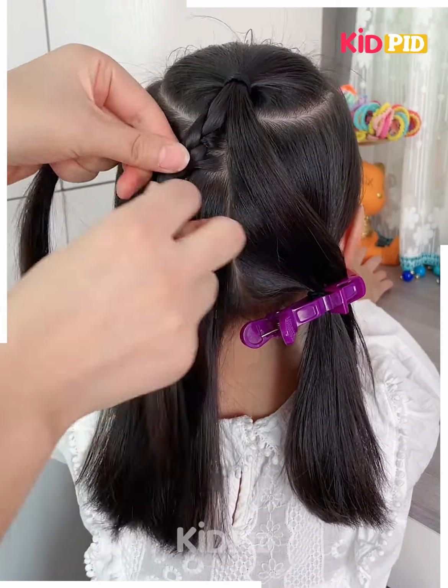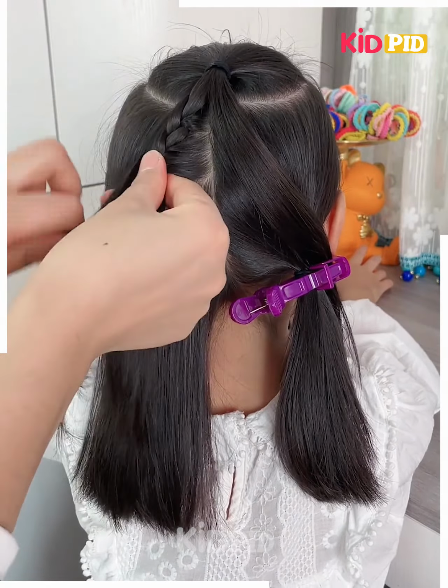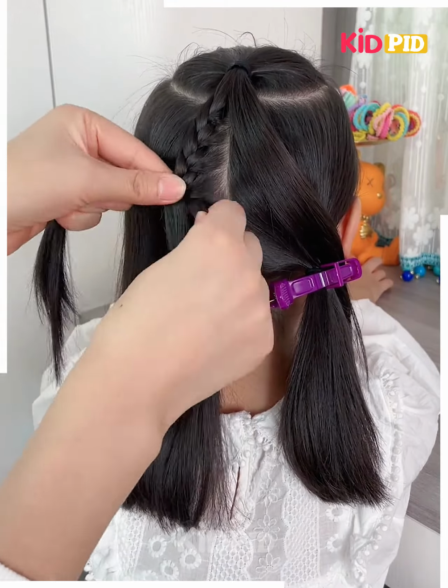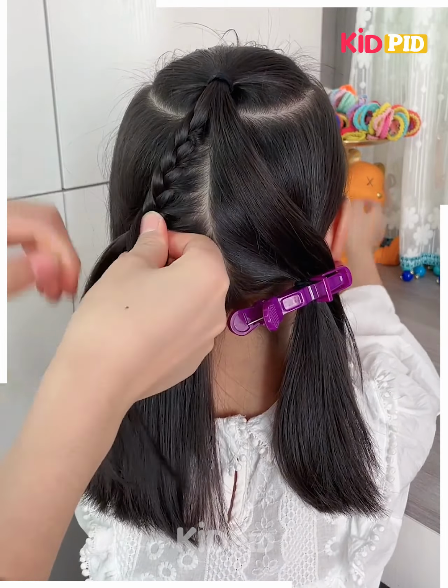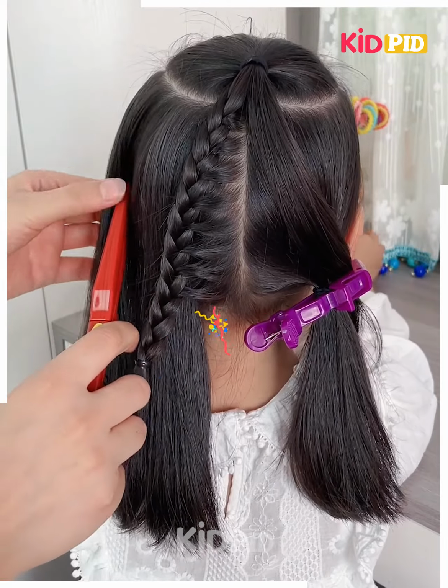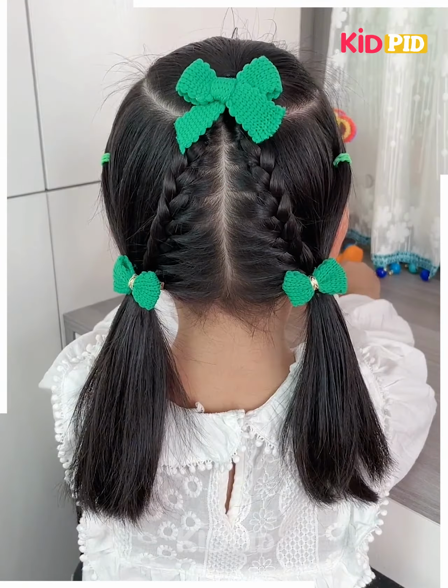Take two parts of your hair, divide it into two parts, make a high ponytail and then along with that ponytail, keep attaching small parts of the hair from the sides of all the parts of your head just like this, making it look like simple plaits. Keep doing the same process until it looks like this. Then attach all the parts quickly with a rubber band.